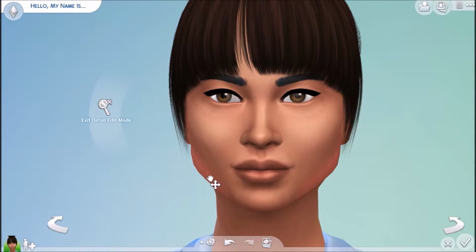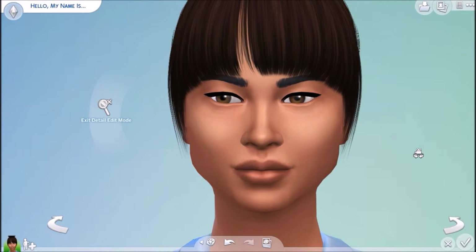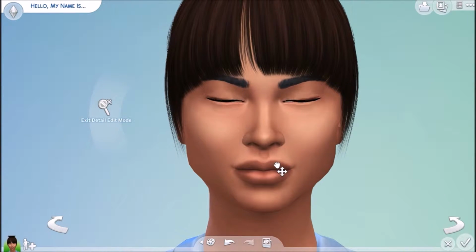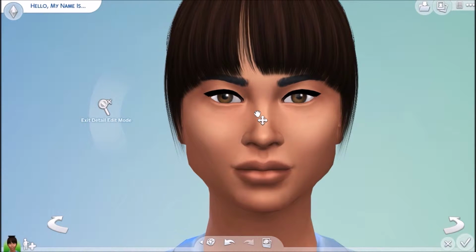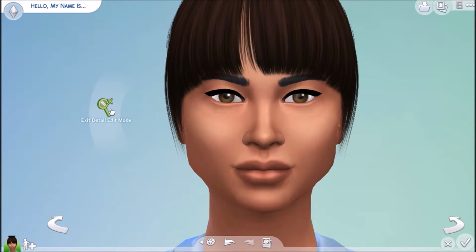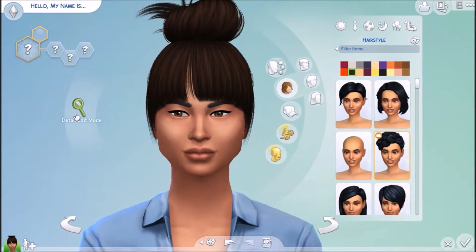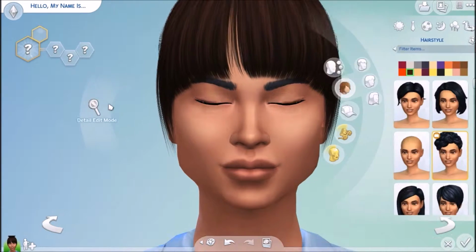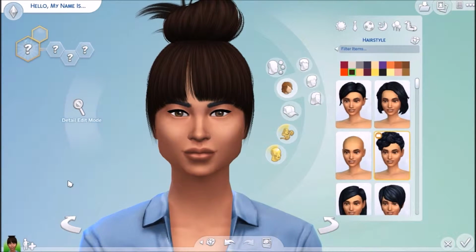I wanted to give her a stronger jawline. And just playing with her lips a bit. I don't know why I made the bottom lip so big. But you can see she's got so much more of a defined jawline now. And I wanted to just make her chin a bit bigger, drop it low a bit. I was playing with her to see if she had a natural smile or not. But yeah, I was really happy with that look.